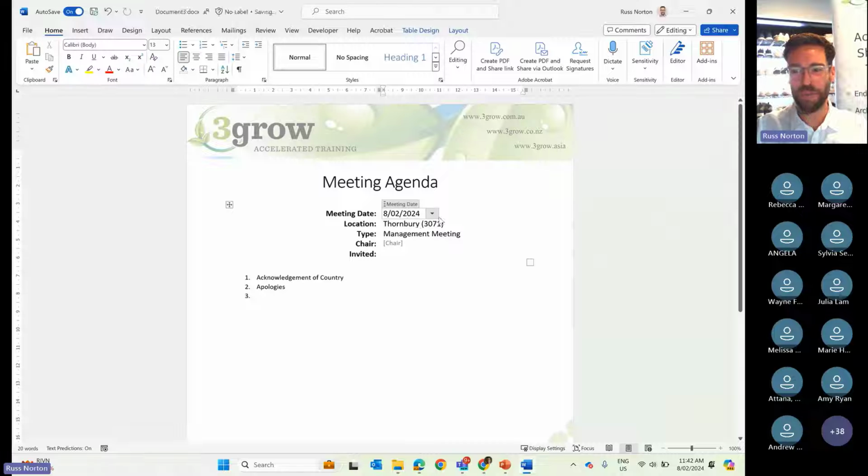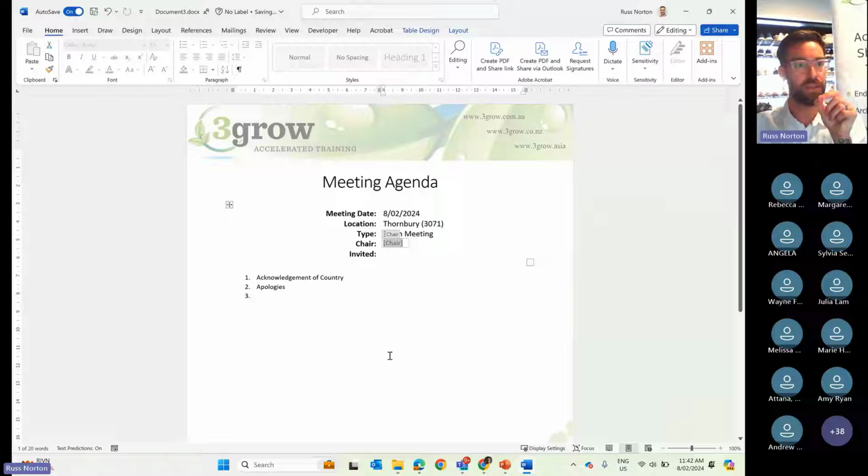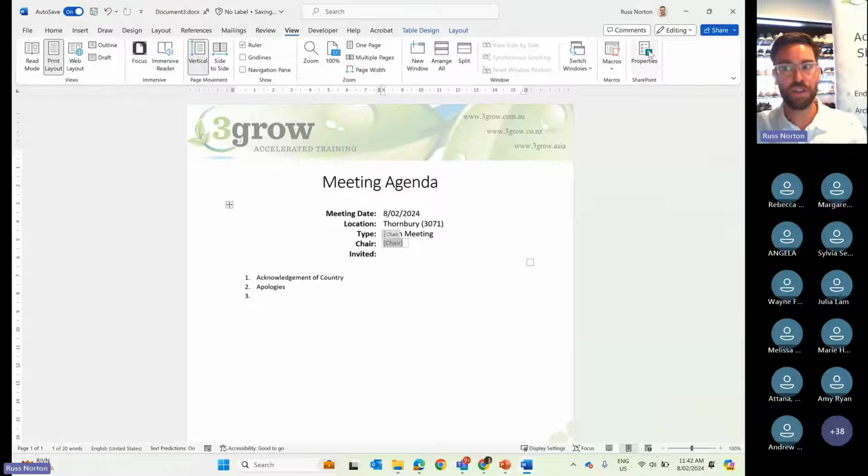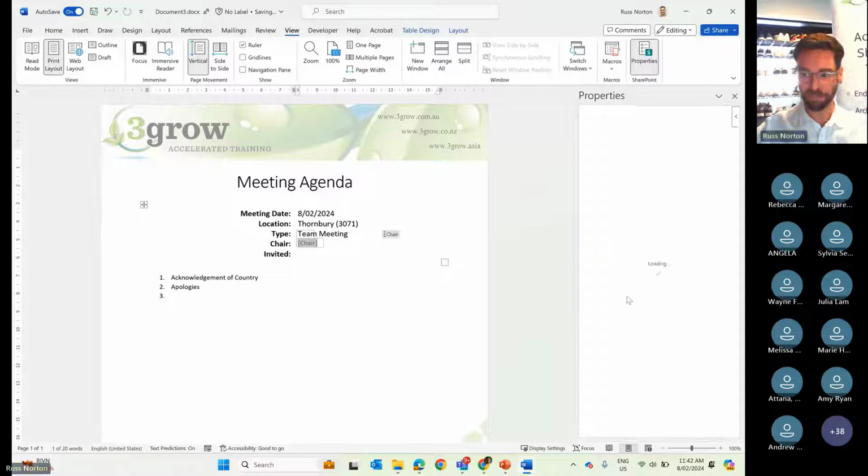And as you'll see, we've got those same kind of options we have as we would when populating through SharePoint. So I can choose that it's a team meeting, meeting date and location and so on. You'll notice the person column, the field we embed on the Word document, doesn't have the ability to validate our users. So what we could therefore do instead is we can still populate that information through Word just via the SharePoint properties pane. Not all of the fields have been embedded on the surface of the document template, but certainly some of those have, and you'll notice those will be populated in this right-hand pane once that opens up.